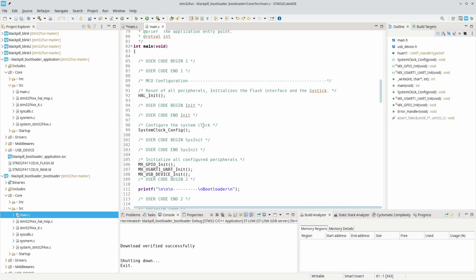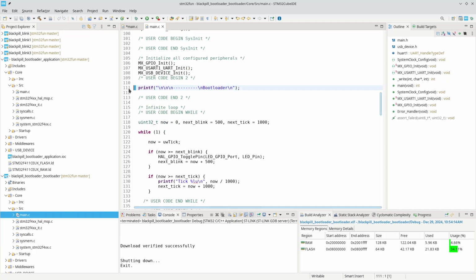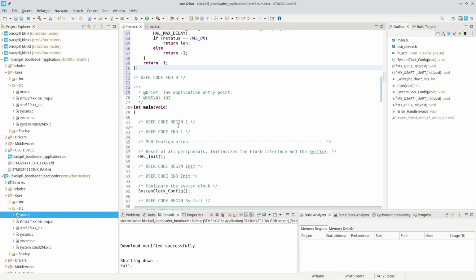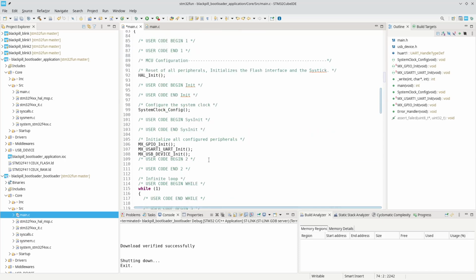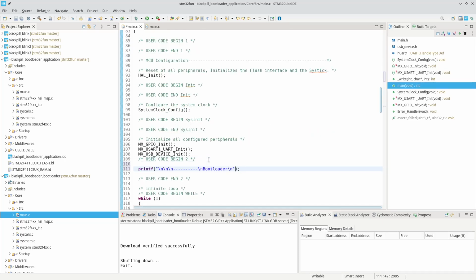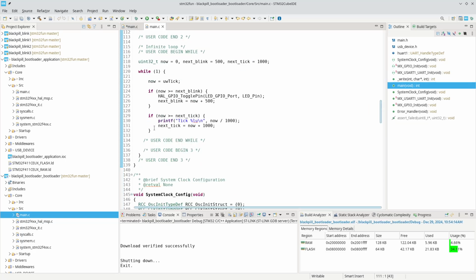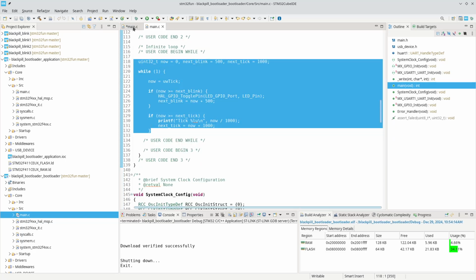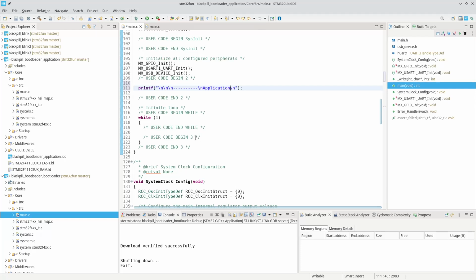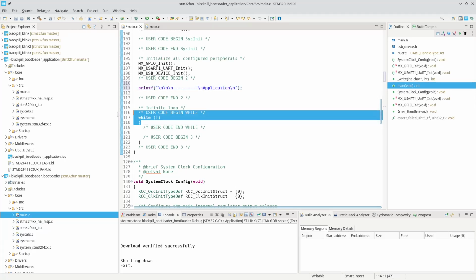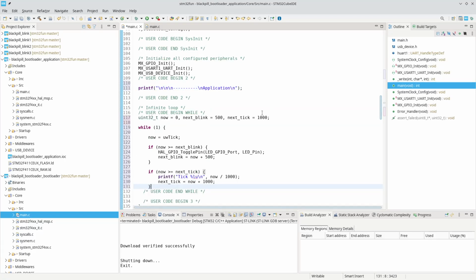We will also copy that print into our application. That should go down here, but we will call this application, and then we will do our whole loop down here. Let's copy that and do that. It needs to go here.